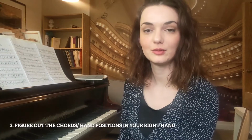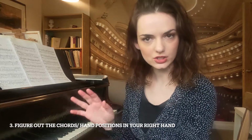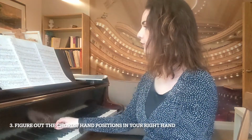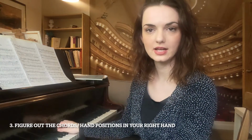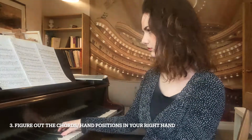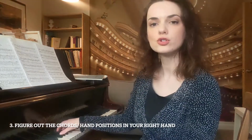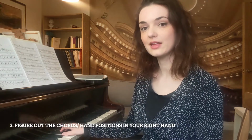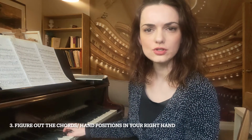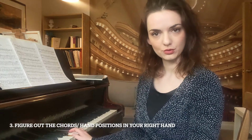Alright, so now we're going to add a little bit of harmonies into that mix, and we're going to work on the positions in your right hand by figuring out the chords. For example, for the first 2 bars in the right hand, we have this chord, the C sharp minor chord in the second inversion. It wouldn't make too much sense to repeat it as many times as it's written down, which is 8 times. Just play it once you figured it out, and then move on to the next one, which is bar 3. Notice that the 2 top notes stay the same. You just have to shift the G sharp to the A. Alright, so you figured out your next chord.